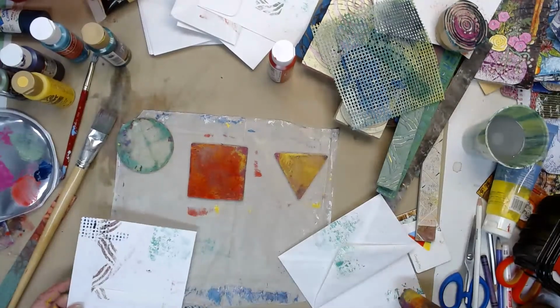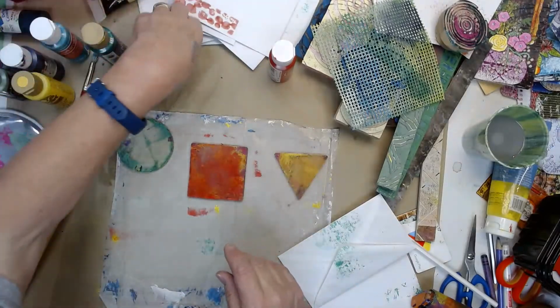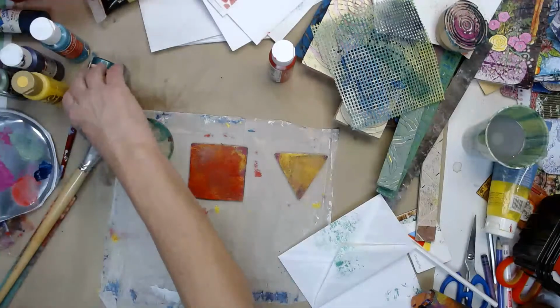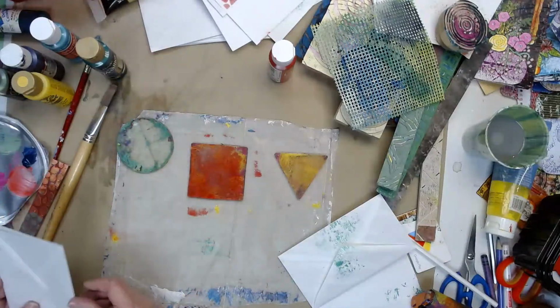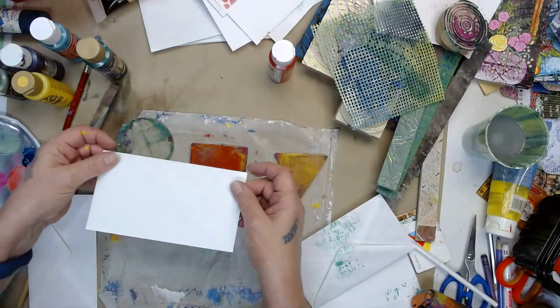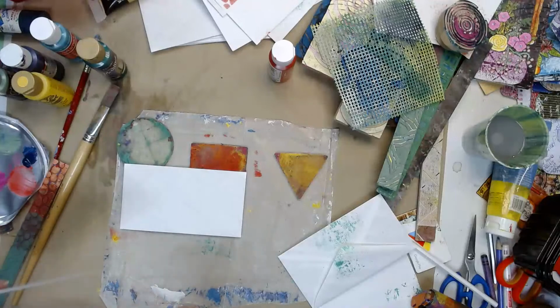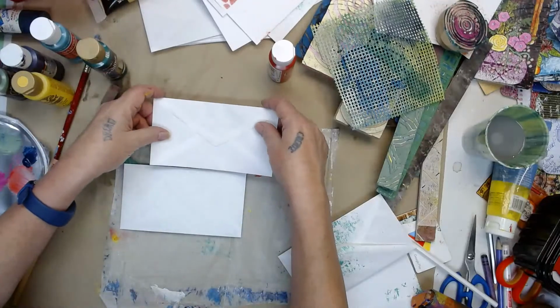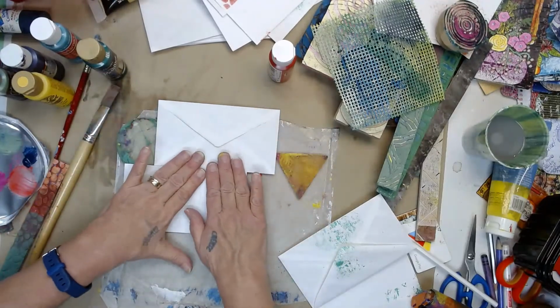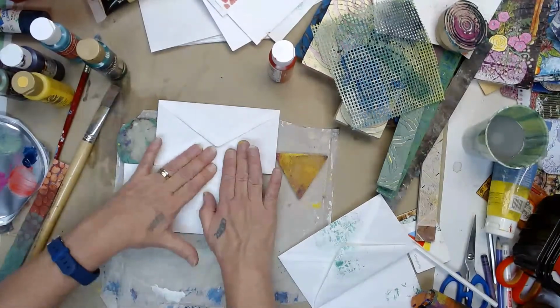So yeah, as I play with other things, I like to have a bunch of envelopes or something that I can just use this stuff up on. Let's do half of that on the back here, and let's do this on the front there. I like mini art, yeah.